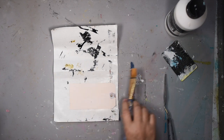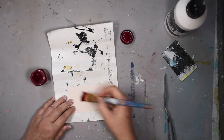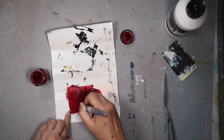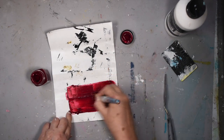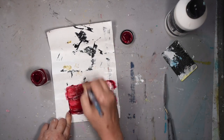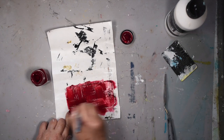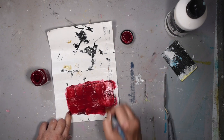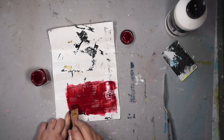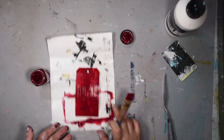While that is drying, I'm going to give the tag a coat of the Cranapple velvet paint. Now, even though it's a dimensional medium, you can use it just like you would paint. I do like the brush strokes though, and I am going to leave some in it. I'm not going to try to get it smooth. That's one of the things I like most about this paint, is that it just leaves all the texture there on your piece. So I'm going to let that dry now.